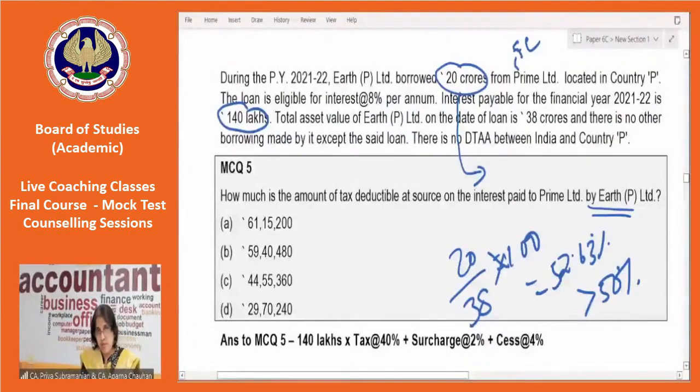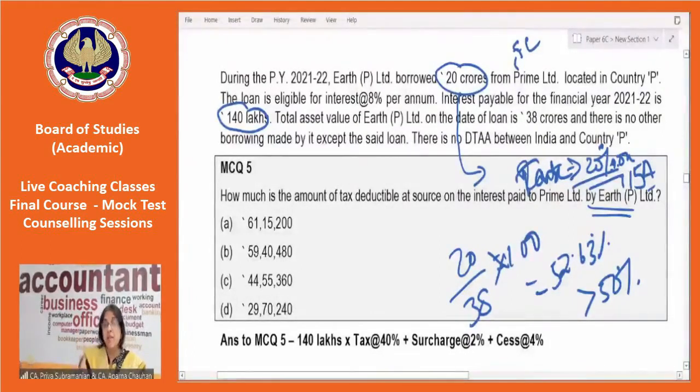If the borrowing was in foreign currency, then interest would be payable at 20%. Tax would be leviable at 20% on interest under 115A. Had it been given that the loan was in foreign currency, but here it's not foreign currency, it's only in Indian rupees. So what will happen when you're making a payment? 115A doesn't apply in this case, and you're making a payment to a foreign company. So you have to deduct tax at the rates in force.